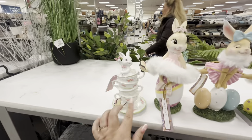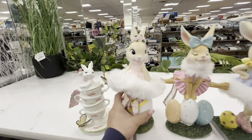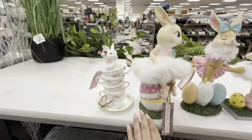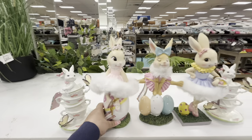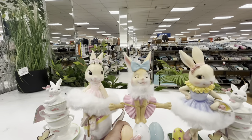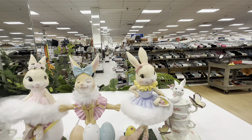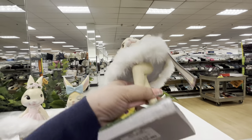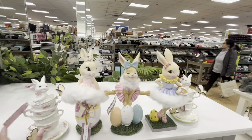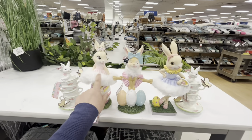This one is only $7 — look at it with the duck, the bunny in the teapot with butterflies. Then her on the egg with her fluffy dress — oh my gosh, $10 with her pink dress, she is gorgeous! And this one I got my friend is $12.99 — so cute with a fluffy collar. Another fluffy dress one for $10 — these are super hot finds, being resold a lot.